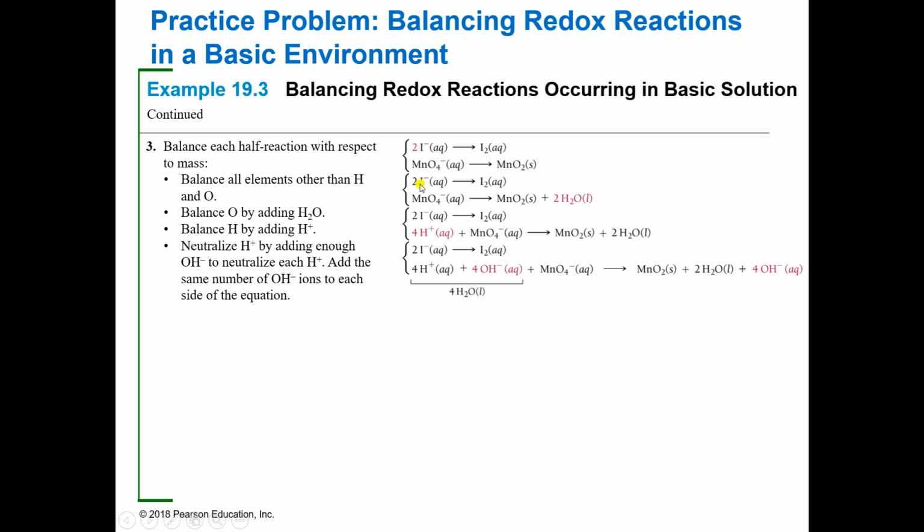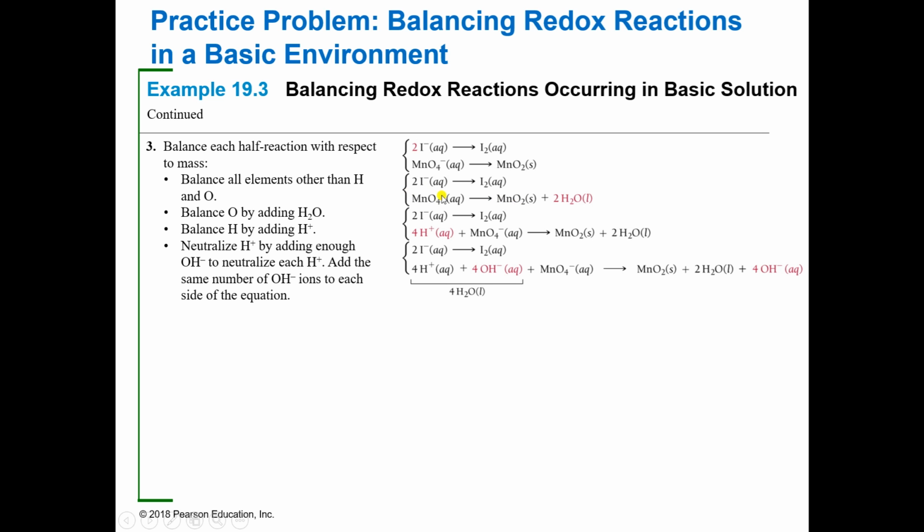The first half reaction, there are no oxygens that I have to deal with, so I can just leave that as is until I get to the balancing of the electron steps. The second half reaction does, in fact, have oxygens. And this is one of those examples where I said you might see it come about where you have 4 oxygens on the left and 2 oxygens on the right, or oxygens basically on both sides. So how do we discern where to put the water?